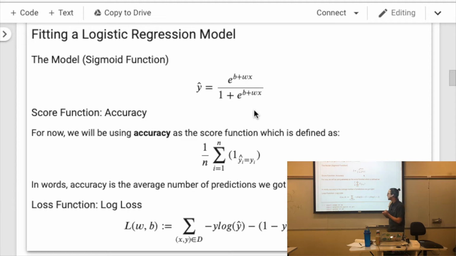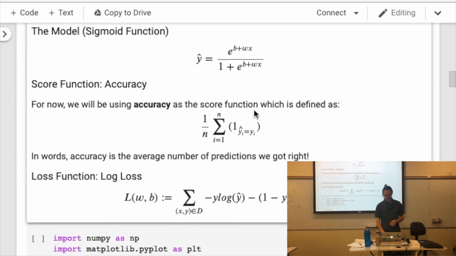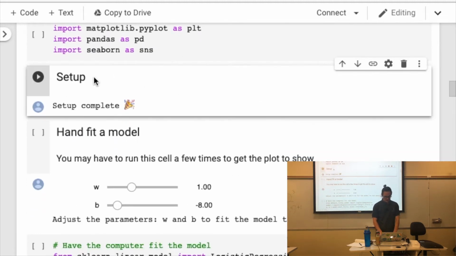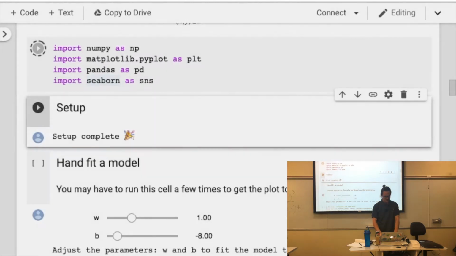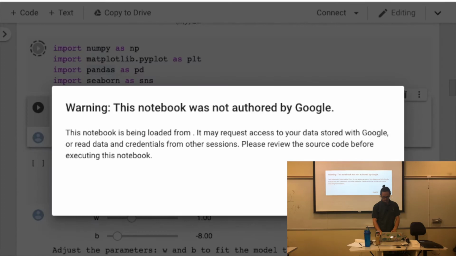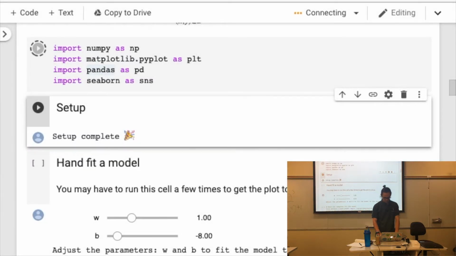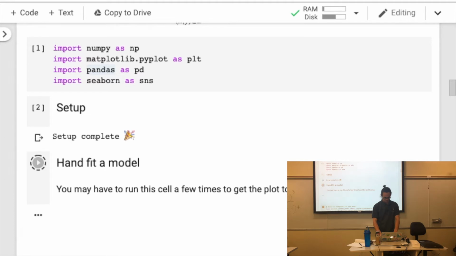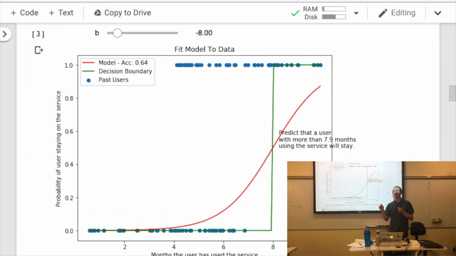That's our accuracy. Last time we talked about mean squared error as our loss function, and that's what created that bowl shape that we saw. And if we plotted, this is the loss function for logistic regression, just for reference. Well, we're going to start, this is a pretty interactive lesson, just like last time. Remember last time we were able to adjust the W and B to fit the line to the points. Well, we're going to do that here also.